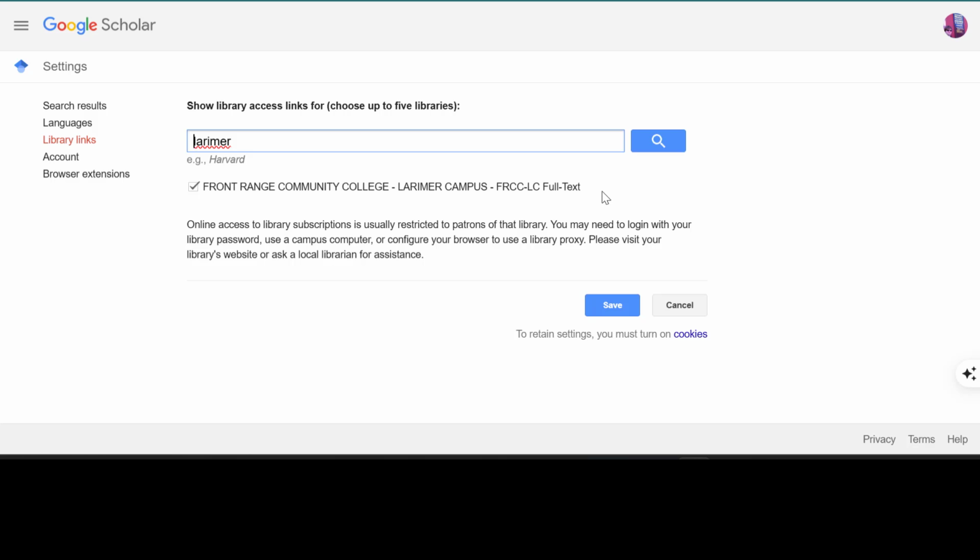Do not feel that you have to be a student at Larimer campus to access the databases, or should I say link the databases to Google Scholar. This has just been set up by the librarians and staff here at Front Range Community College Larimer campus, where I am, and so that's the name that we have.